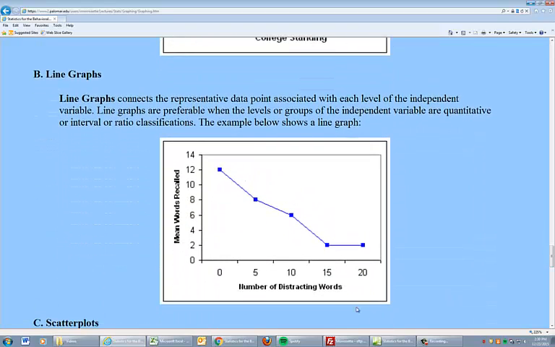As opposed to here, this is called a line graph, and again, similar to a polygon, but it doesn't touch the x-axis at either the beginning or the ending point. But line graphs are very common in scientific journals as well. We use line graphs instead of bar graphs when the data seems to be continuous. So this is number of words. Even though these are categories, it makes logical sense that they move in order from 0 to 5 to 10 to 15. So a line graph is more appropriate. Once again, independent variable on the x-axis, dependent variable on the y-axis.